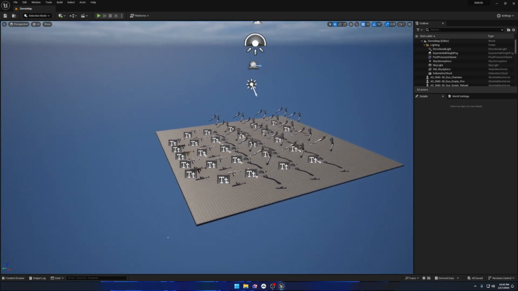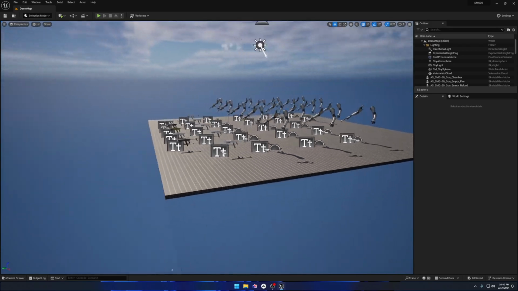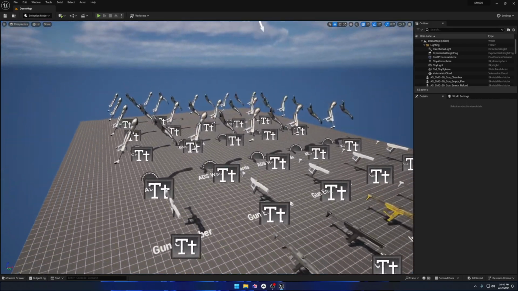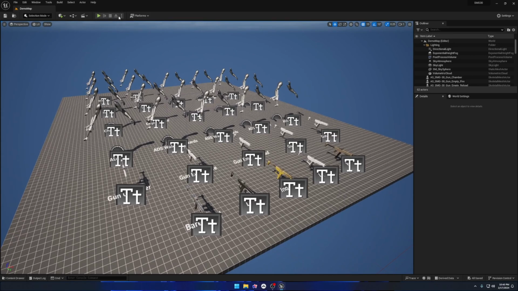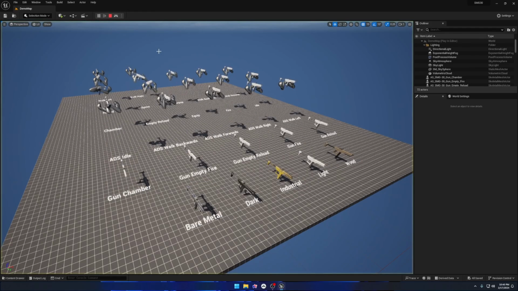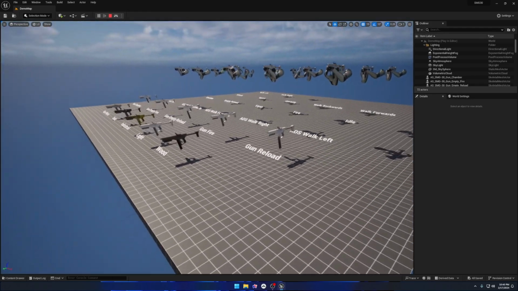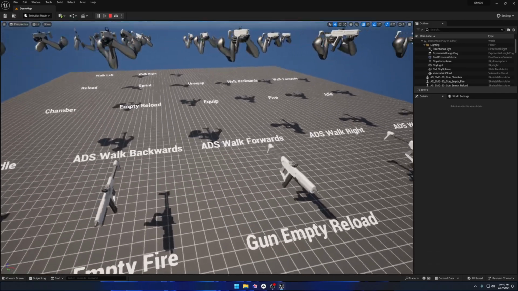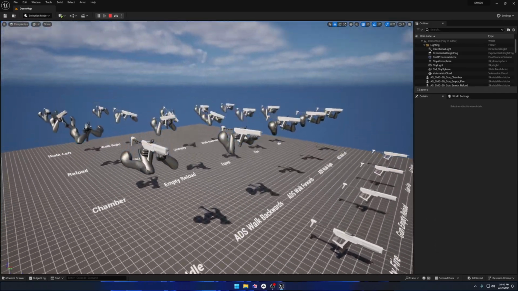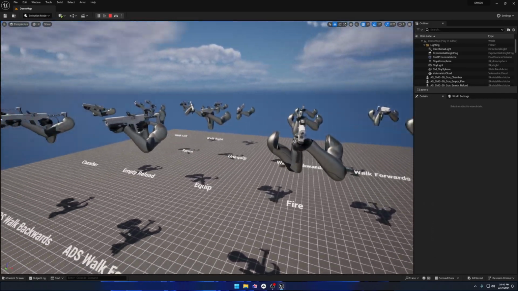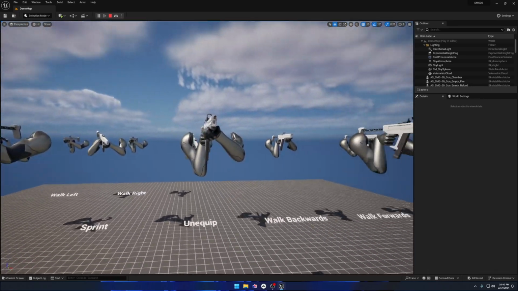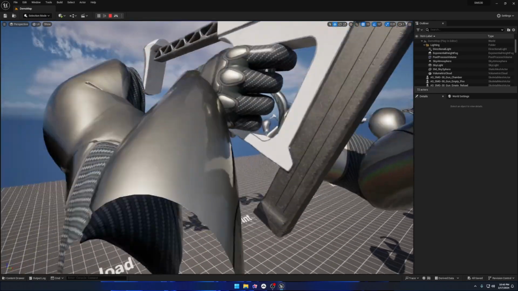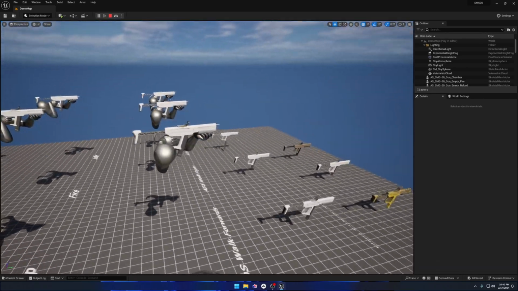By default, this scene will be static. I'm just using the WASD keys to move around here while holding right click. But if we'd like to see all of our animations run, we can go up to the play bar here, click the 3 dots to change the play mode to simulate, and you'll see we can still move around, but all of our animations are playing here. So these are the combined animations of the player hands and the arms for things like equipping, reloading, sprinting, walking, etc.